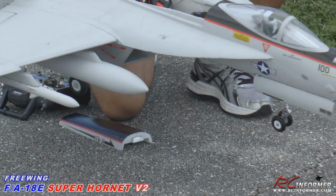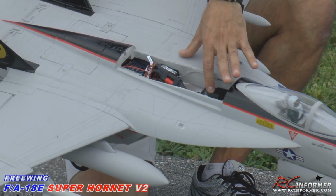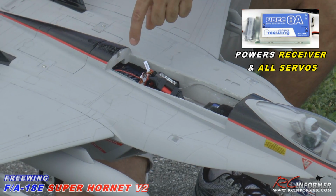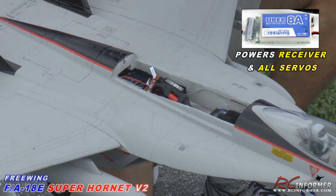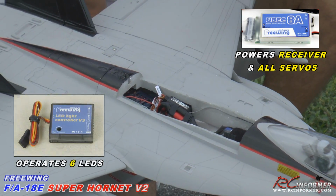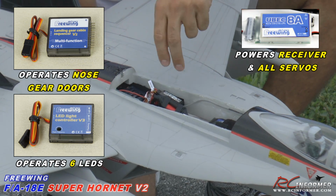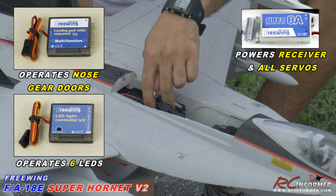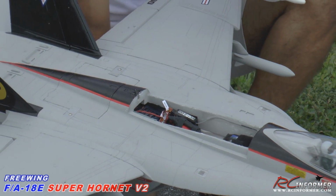Your battery bay is right here. I'm going to go ahead and lift this up so Pete can see. Your battery pack sits right there, and all your electronics are here. Your speed controller's here. The BEC is here, and then there's 2 also electronic control modules in there. One of the modules is a light controller module, and then there's a landing gear controller module. They're already installed. You can check the connections of them if you want to, but they're all installed and ready to go on this plug-and-play version of the airplane.